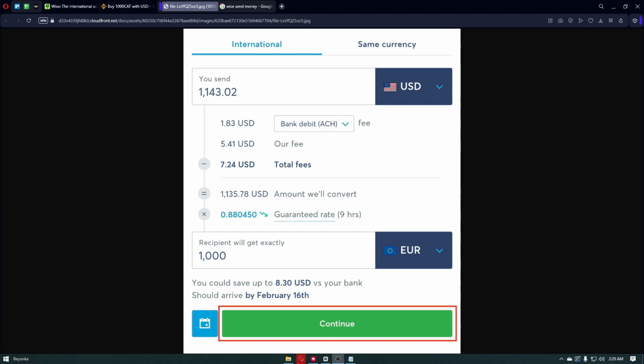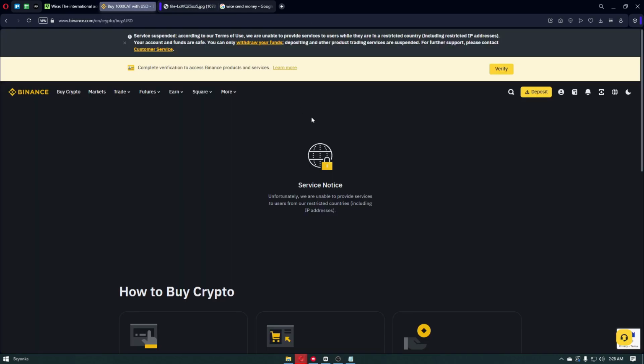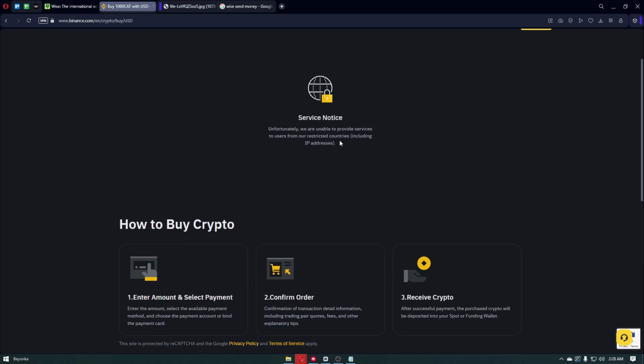Right after, you want to select the business or organization option if Binance requires that for receiving transfers. You then want to fill in the bank details shown in your Binance deposit instructions, including the IBAN, SWIFT code, and the name of the bank. Now, as an important detail, you want to double check that the name on the Binance account matches what Wise requires.